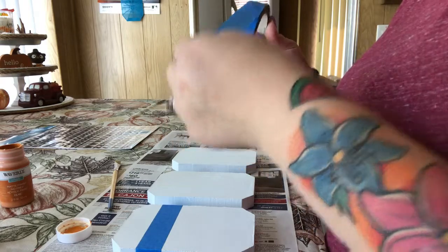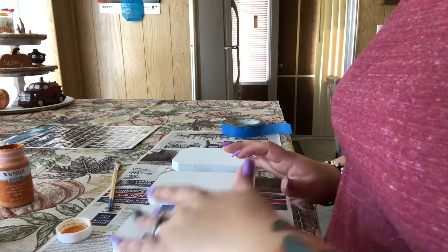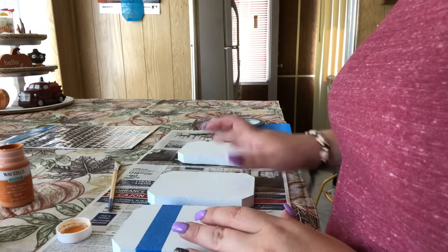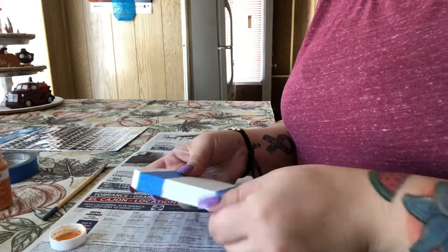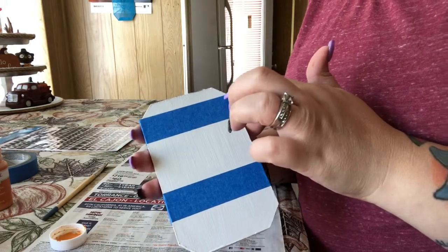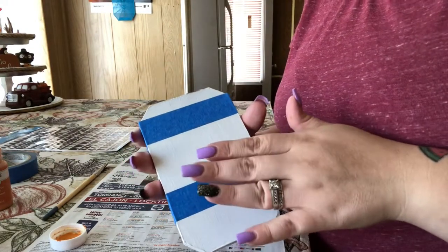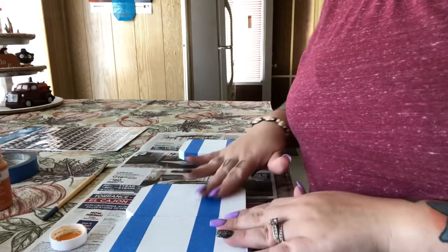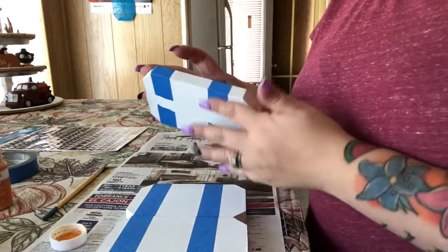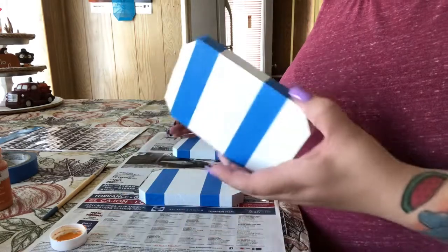I need to get a measuring tape, I'll place all my tape, and then I'll come back and tell you how far apart each piece of tape is. Okay, so I didn't use a measuring tape — sorry, I don't have one. All I did was lay the first one down to where the little ridges are, because I don't need as much white as I do for the other two colors. Then I just laid this next to it, lined it up, and laid the tape across. I did wrap it so the paint doesn't leak down on the sides. So if you haven't figured out what I'm doing yet — I'm making these to look like candy corn.